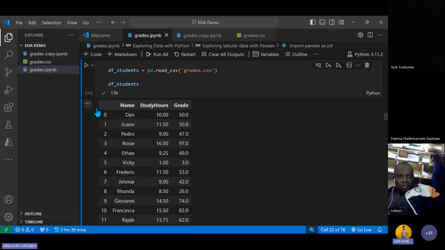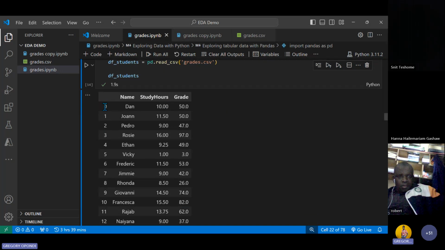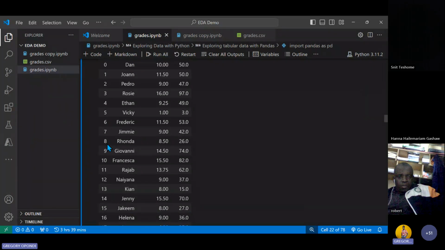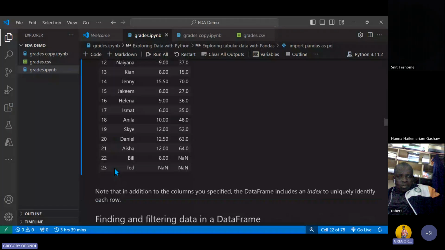We have rows, and you can see it also gave us zero-based indices, starting from zero. The first row, you can call it a row, but it's like a title row. It doesn't contain our data, it just contains the titles of the columns. And then this is your data with the rows. As you can see, it's zero-based indexed again, so this is not 1 but 0, and then 1, 2, 3, 4, 5 all the way down here.